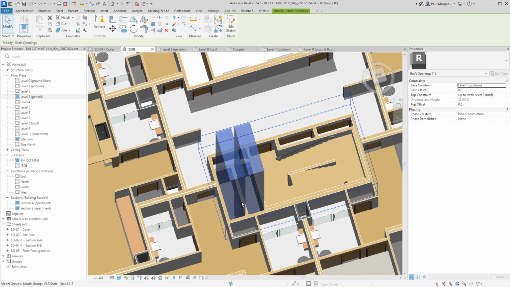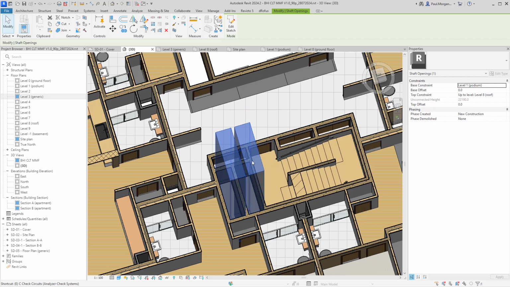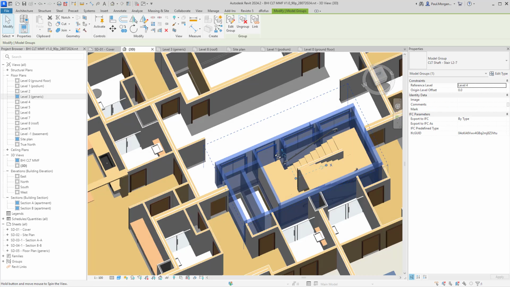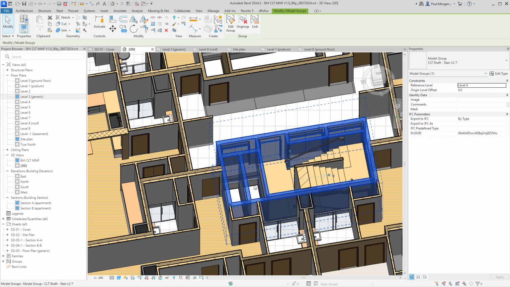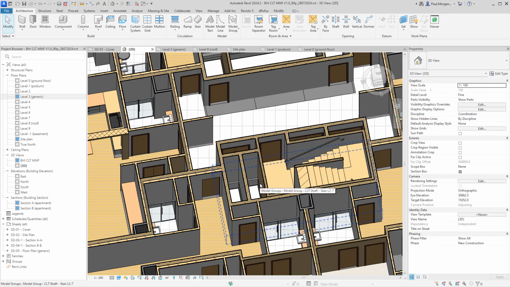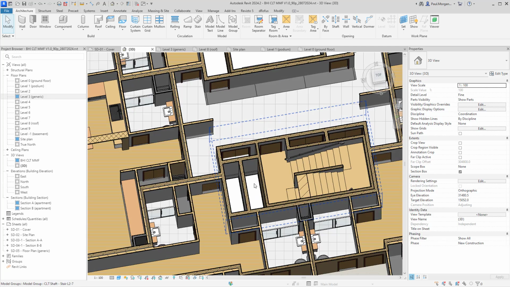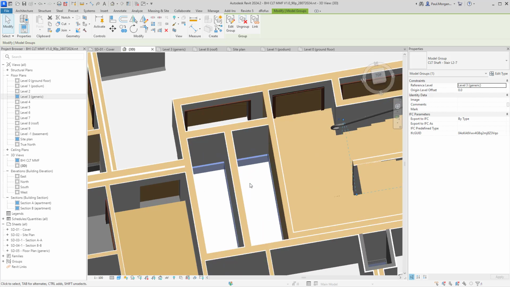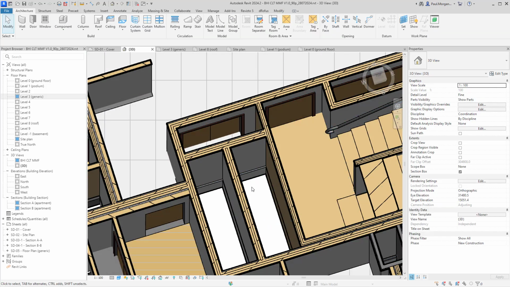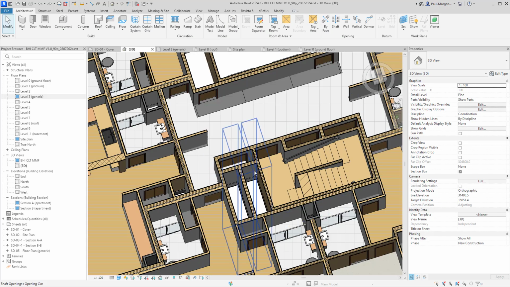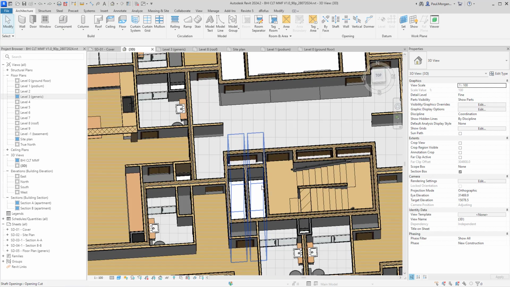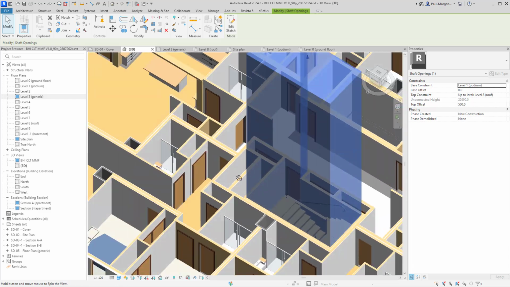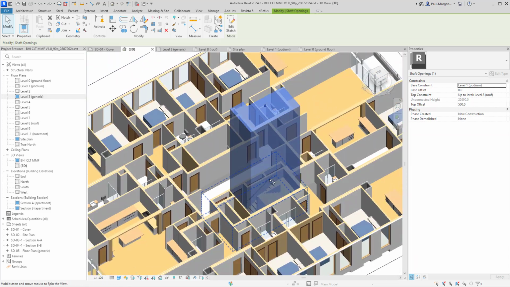And in fact, I'll show you what happens. If I delete it, why can't I delete it? There we go. Yeah, nothing really happens. There's still holes in the floor. Now that's super weird. Why bother having a shaft if you're not actually penetrating the floor? Okay. I'm going to bring them back and I'm not going to do anything for now. Let's just keep working away. There is a shaft as well for the whole staircase, which is interesting again.